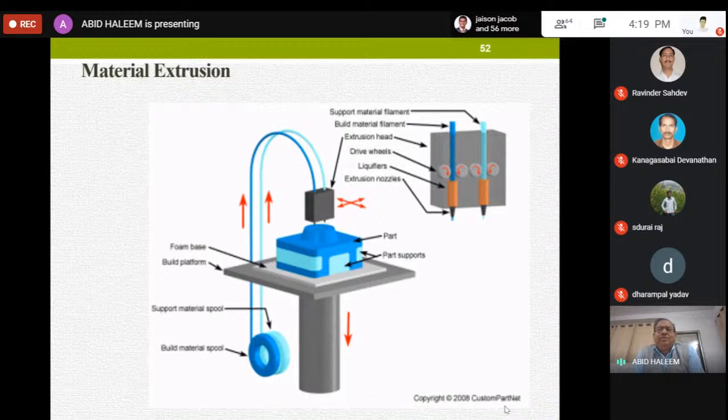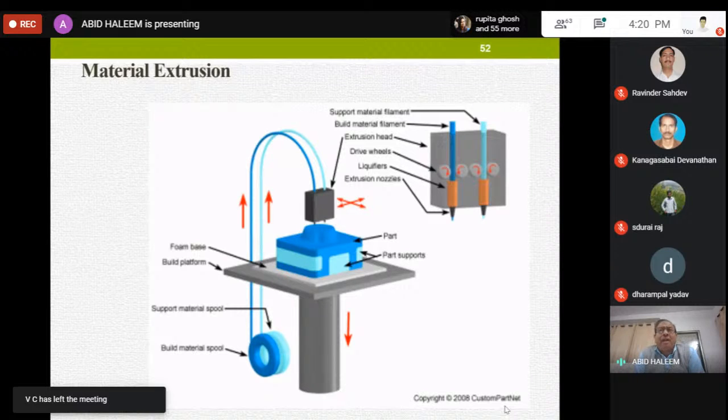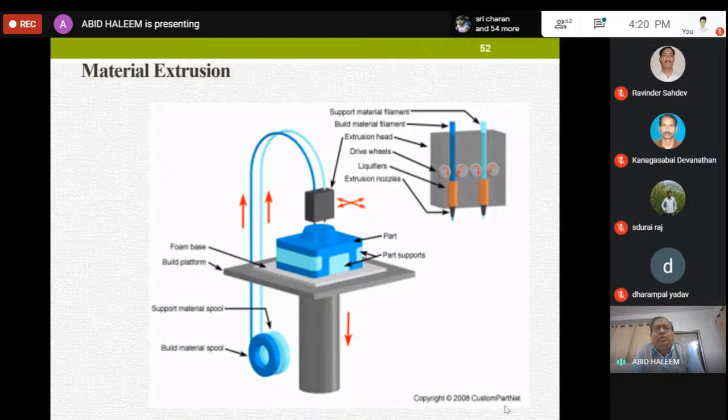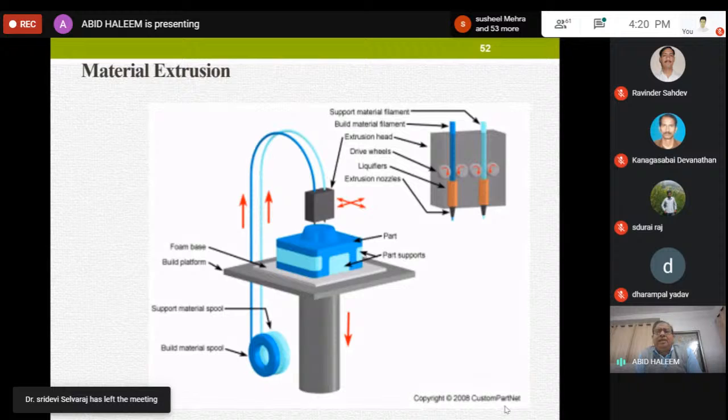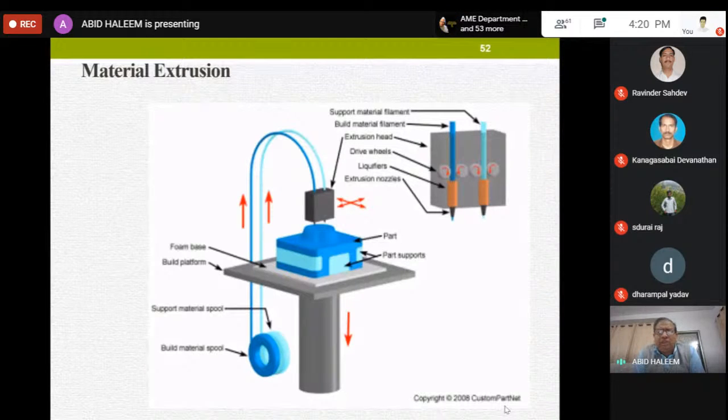This technology has evolved with time, and people are now printing glass, ceramics, and metal through this FDM process. What you need is a very good zirconium nozzle. You need a high quality nozzle which can take very high temperature and pressure, and then you can print any object. And then the enclosure is to be evolved. This seems to be a very simple technology, but when you develop technology for a very special type of application, that becomes more and more expensive.